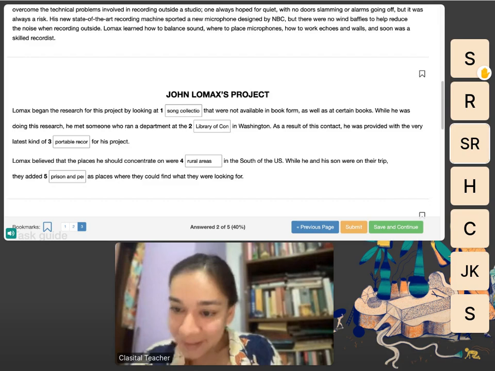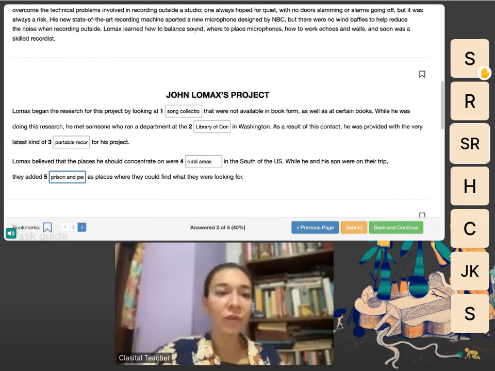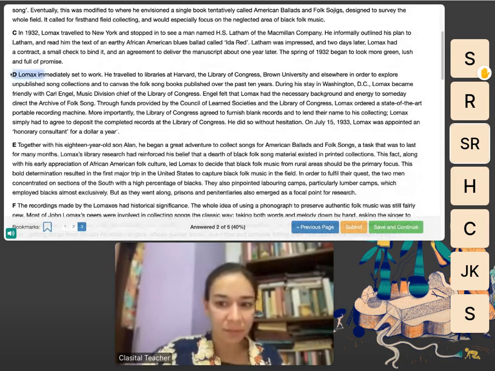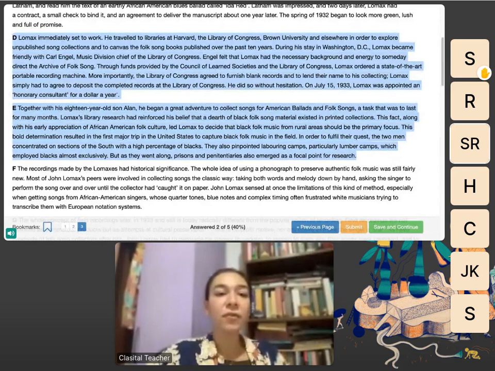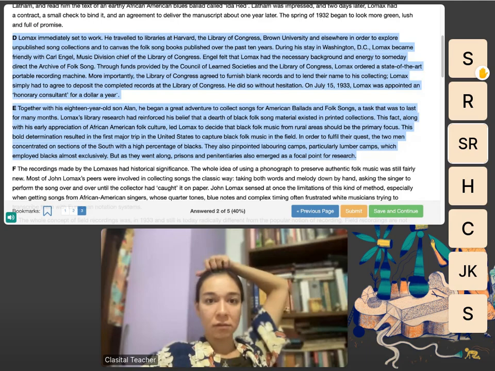I think I couldn't write this one from the chat, but I just wrote it wrong. But it's okay. So my answer started at D and ends in here. So it was just focusing on paragraph D and E. I have a long text, but it just concentrates on two paragraphs.